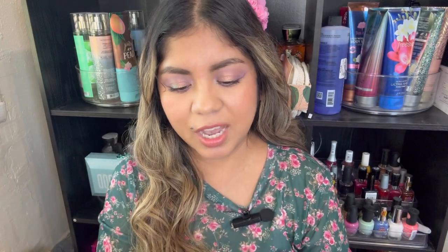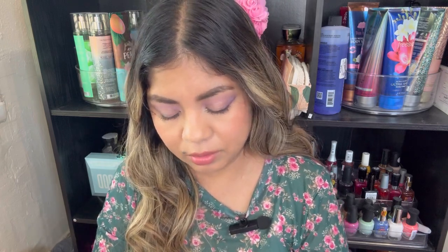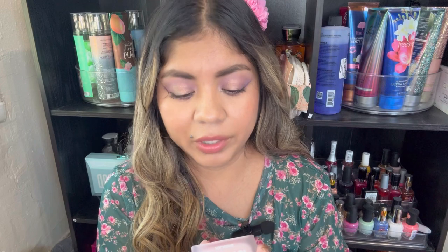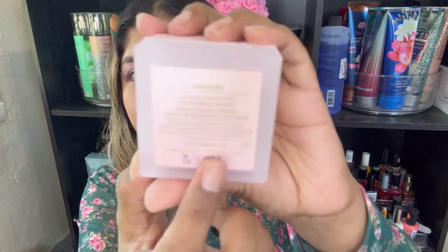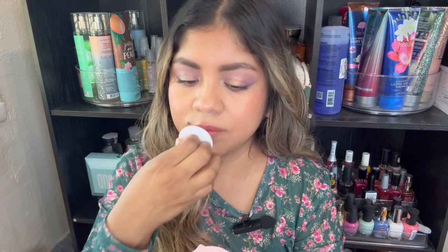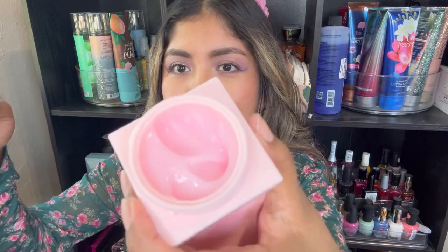Let's open this one — with the color I'm thinking it's the pink powder. It does come packaged really well. So I thought it was a powder but it's not — this is the SheGlam Love Dive at First Sight Moisturizing Primer. It does have the expiration on the packaging. Look at this — it's beautiful. You just open it and it's pink. It doesn't have a scent. It's a pinky product — I love that it has a little top.